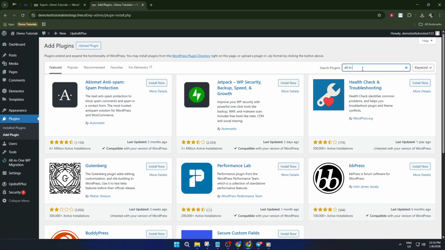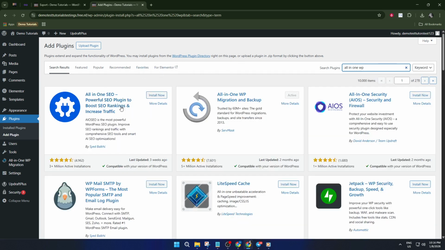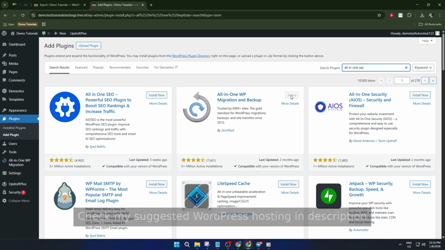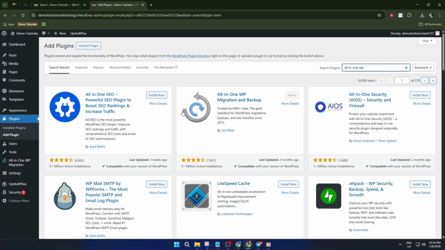This plugin is a favorite among WordPress users for simple site migrations, as it takes care of everything, including your media library. When you see it pop up in the results, click the Install Now button, and once it's ready, hit Activate. You'll know it's working once you spot a new All-in-One WP Migration option in your dashboard menu. If you've never installed a plugin before, don't worry, it's just a couple of clicks and there's no code or complicated setup involved. With the plugin activated on your first site, you're ready to start the export process.